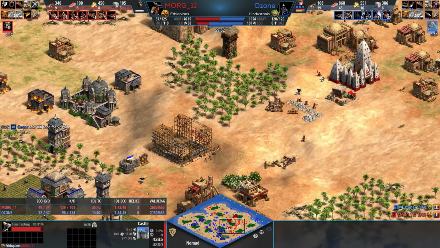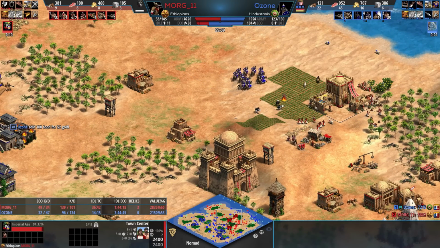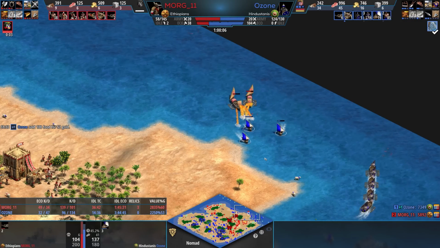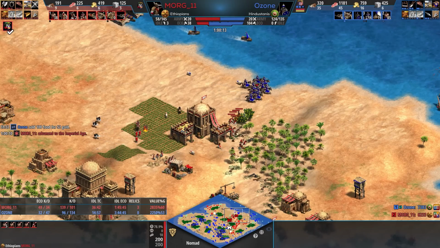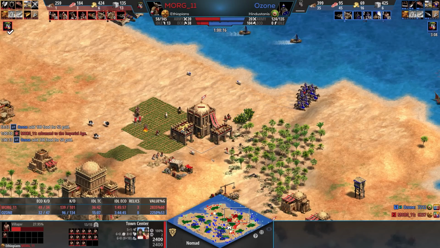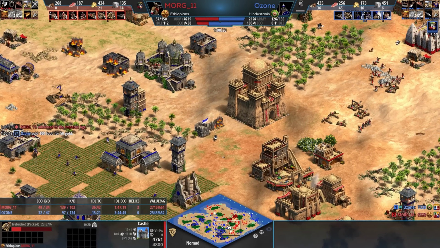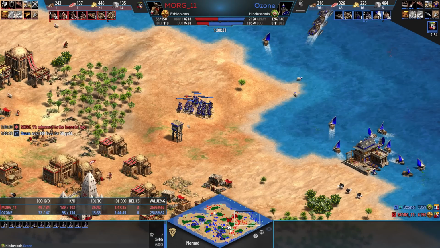Yeah, Cav Archer's heading this way for Ozone. Morg sees it, and Morg will hop into his town center. Yeah, and Ozone will defend from this. So, let's see what type of damage these Trebs can do. They're going to have to Treb quickly. Castle Fire will take care of, I think, both the towers. Treb will take care of the TC and these castles, most likely.